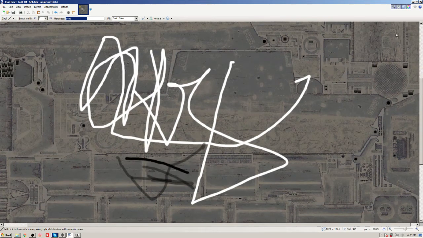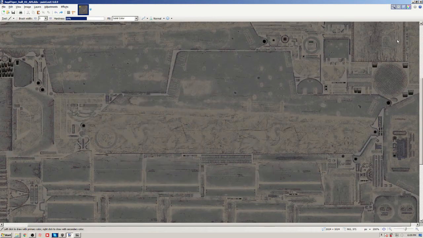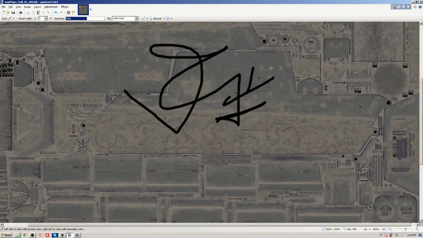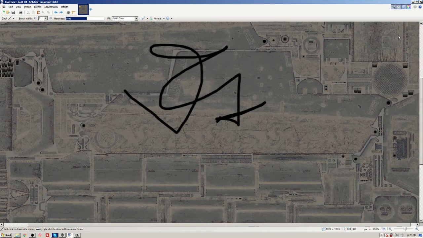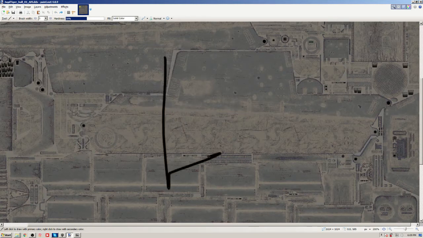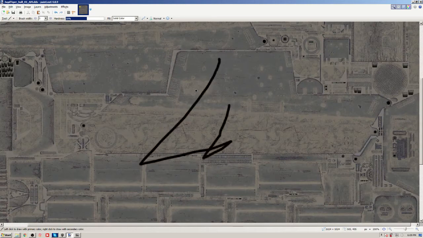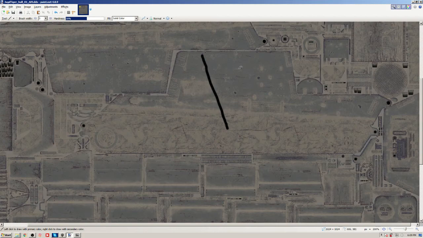So if we go back to the top of the history, again, we can go over history again if you guys want. History up here basically just keeps track of all your steps. So you can click a bunch of times, make a bunch of steps, and then go back. Click on a step, and then it reverses all the way back to that step. Be careful, because if you go back to a step and then edit from that step, it deletes all of the previous steps. But this is a great way to backtrack or erase something if you don't want it anymore, if you made a mistake.